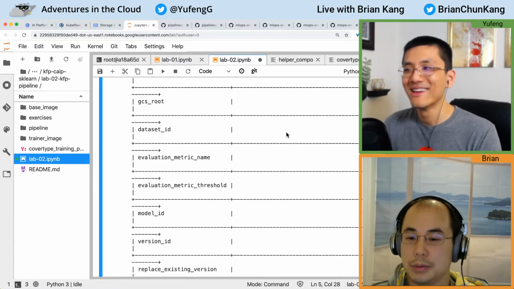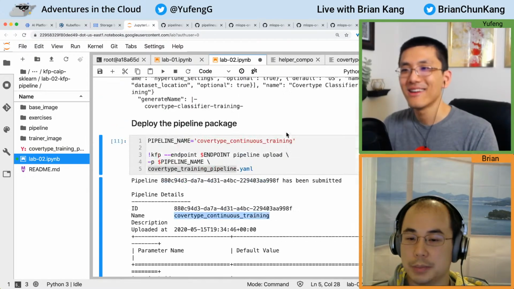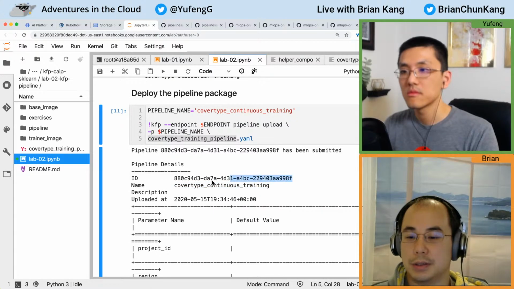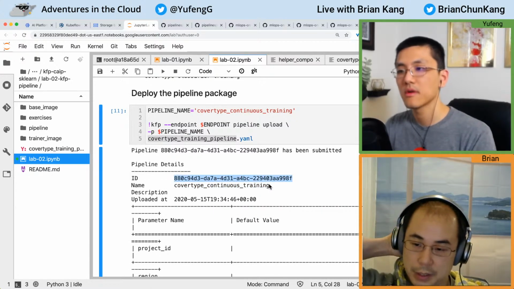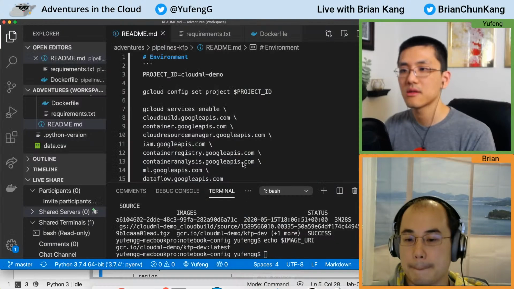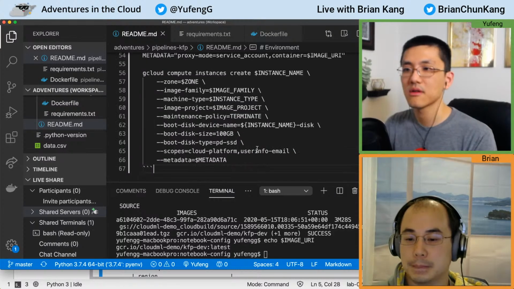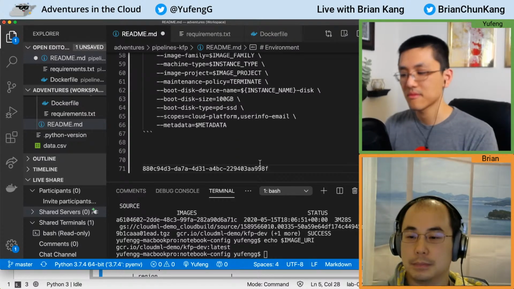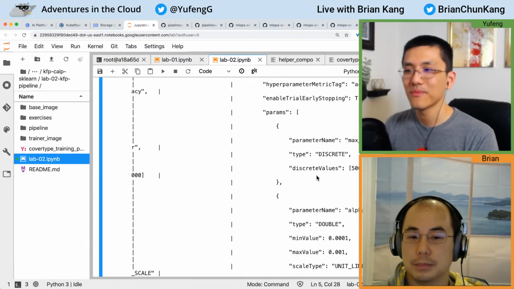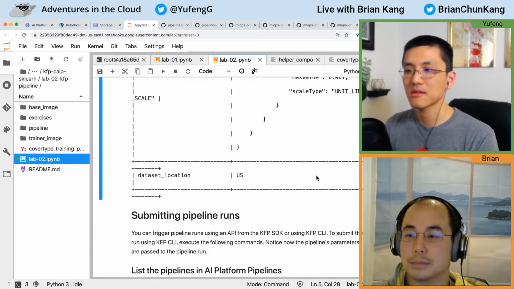Going back up to the top of that, you'll want to make note of the ID, because that's a piece that goes into one of the next steps. Okay, that's good to make note of. I'll drop that in this README that I've got going, just as a paste bin. Cool. All right, so hyperparameter settings take up a lot of space.